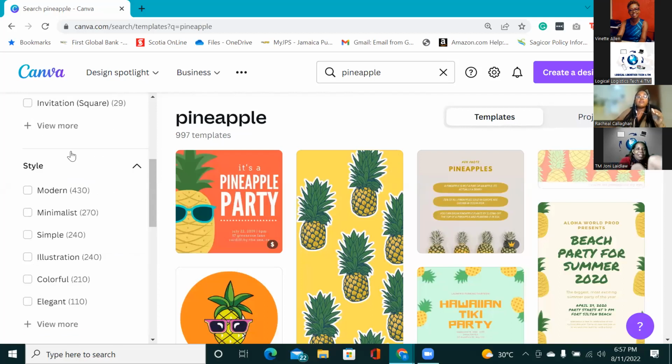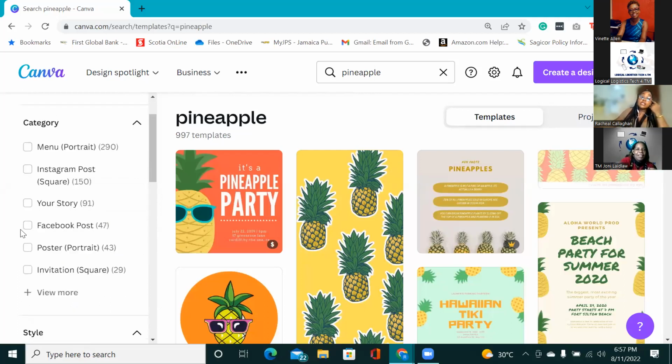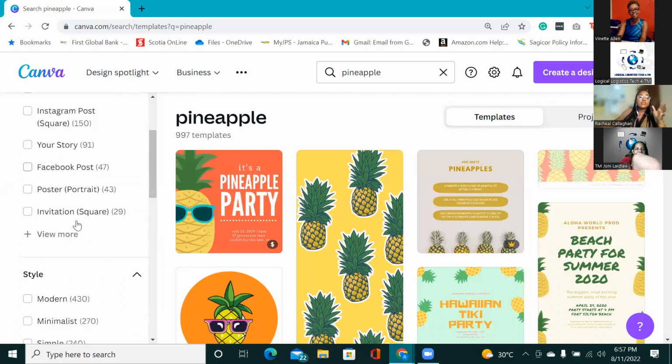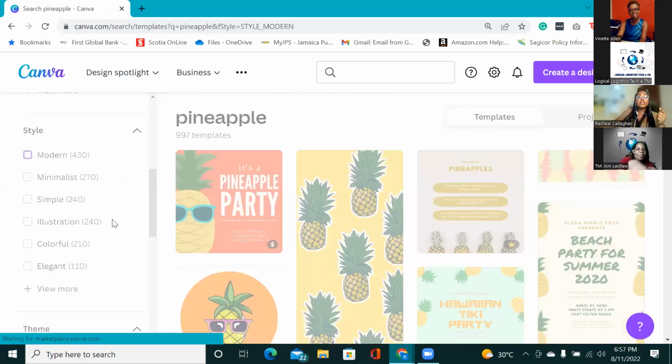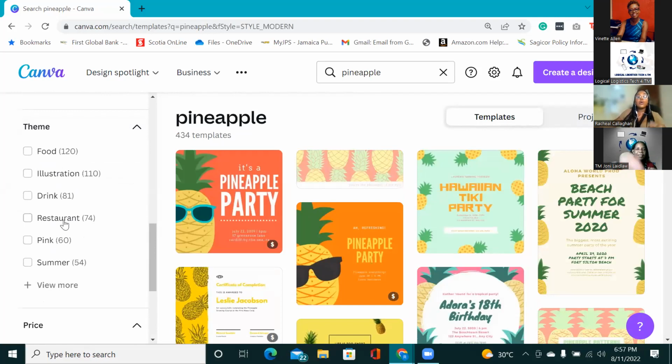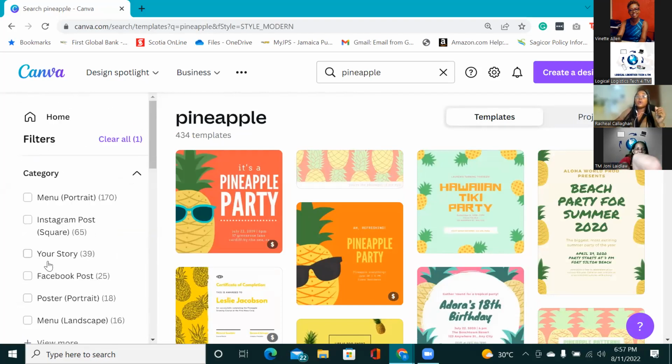What it's going to give me over here is the opportunity to filter and drill down to whatever it is that I am interested in. Whether it is based on my dimensions, Facebook, what have you, maybe a style that I'm into, maybe I want something a little bit more modern, I can toggle and filter based on that, or even food, restaurant, and tons of other filters to our left.